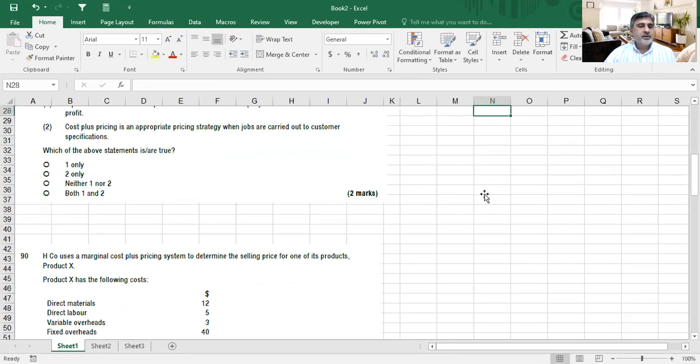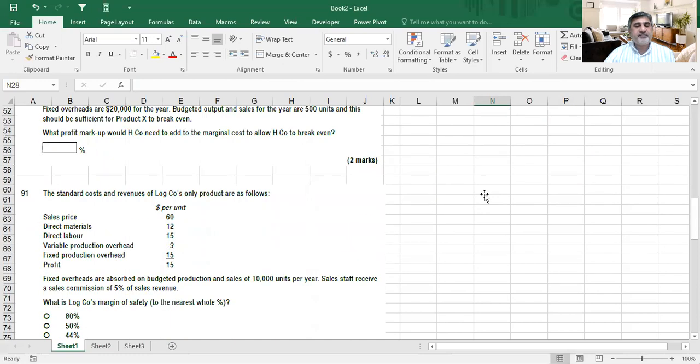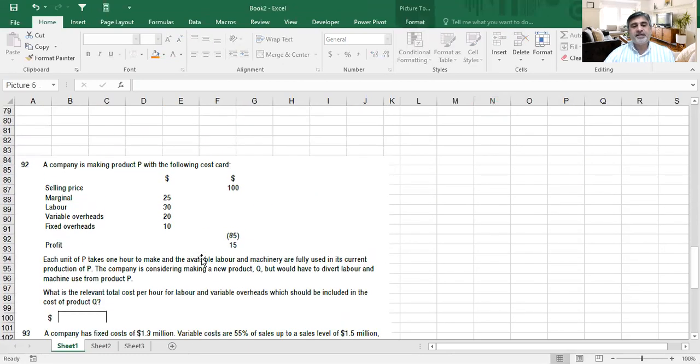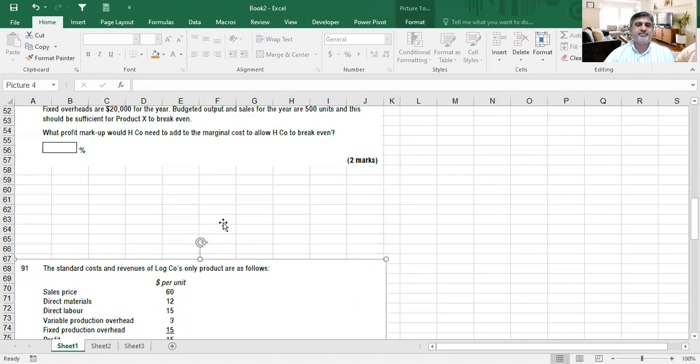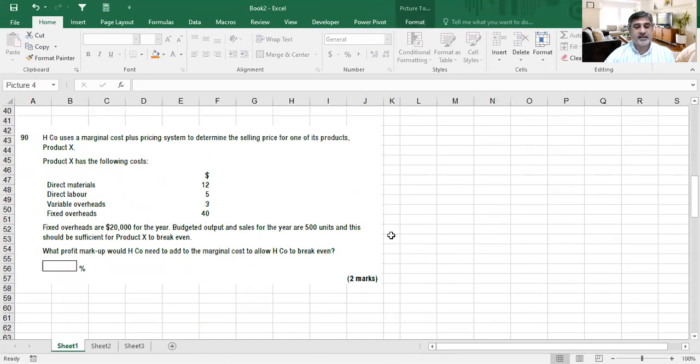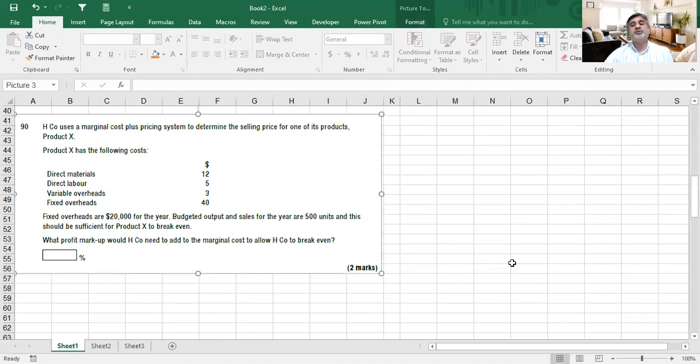Okay. Question number 90, a very simple question, but it tests your basic understanding of the break-even thing. I think it is from break-even. Yeah, very interesting. Please read the question. I want you people to contribute towards how to do this question, because this is where you will learn the approach, how to handle break-even questions. So I will give my solution in the end. I'm going to pause this recording and we are going to discuss this now.